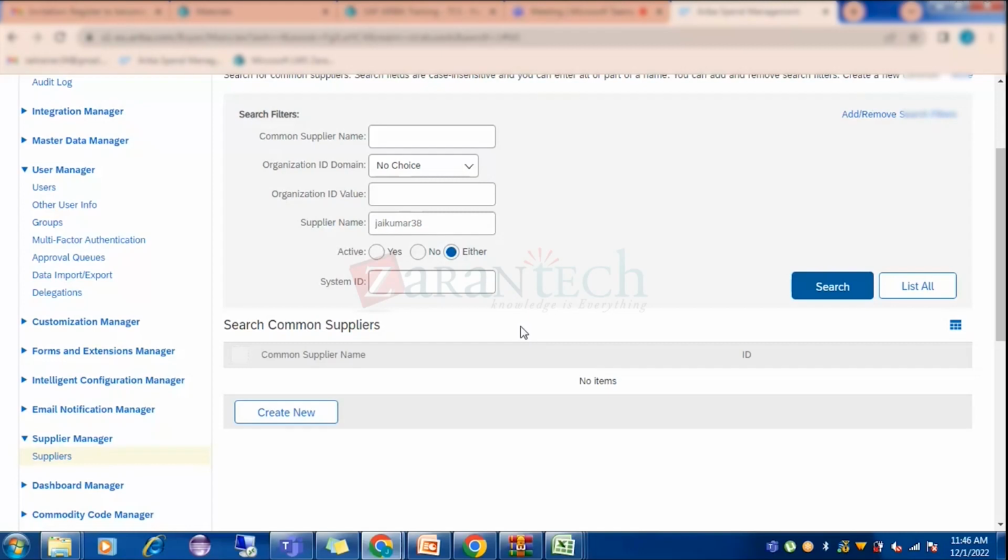Any guess? Like nothing, Tracy. As I said, you guys are learning. Any idea on this one? Why is it not reflecting? You need to enter the common supplier name. Yes, common is coming, but in the supplier name it's not coming. So that is the question.